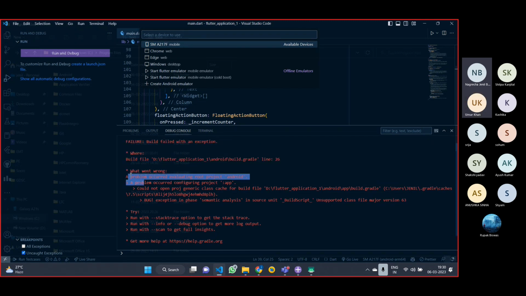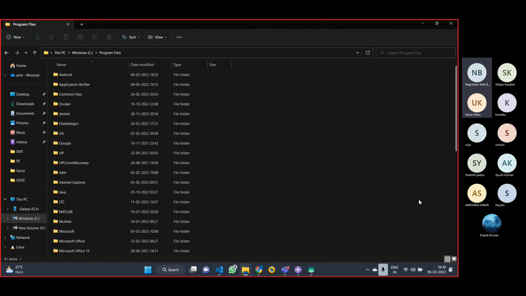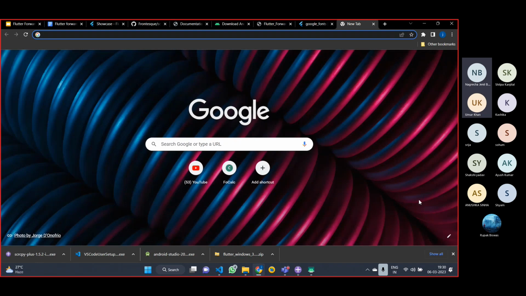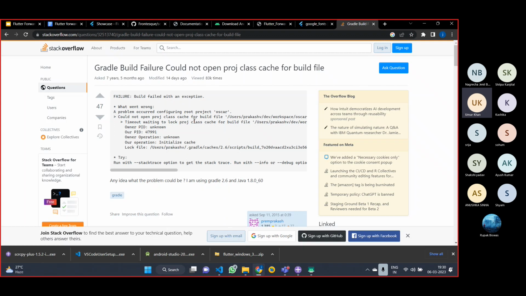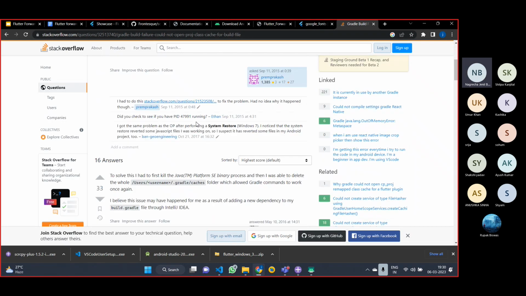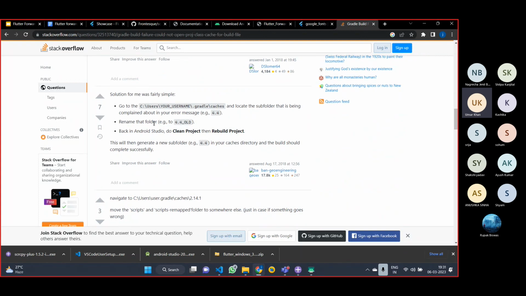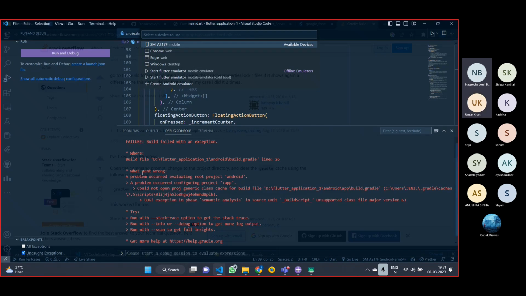So I would just copy whatever I can see, open Chrome, paste it here, and I would get a Stack Overflow response, and I would see what they suggest me to do. It's not copied properly.